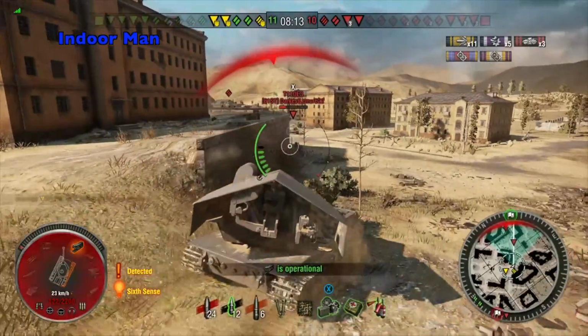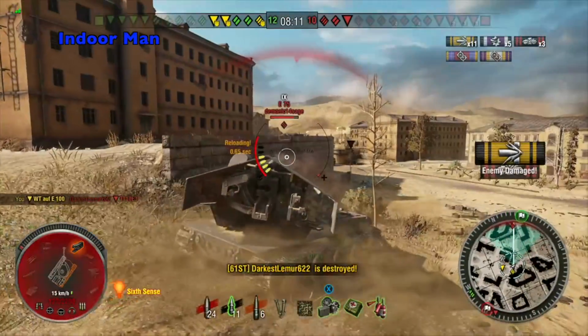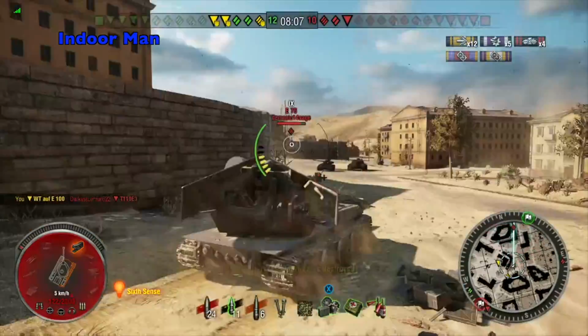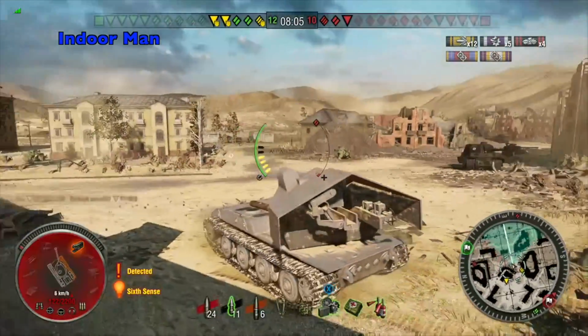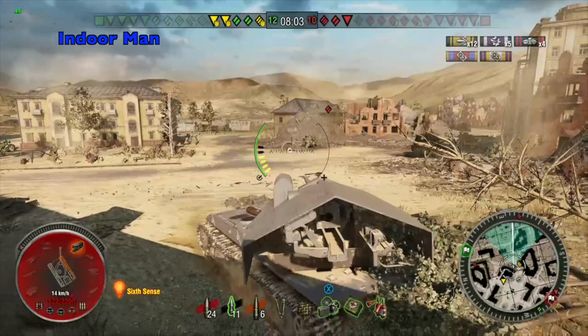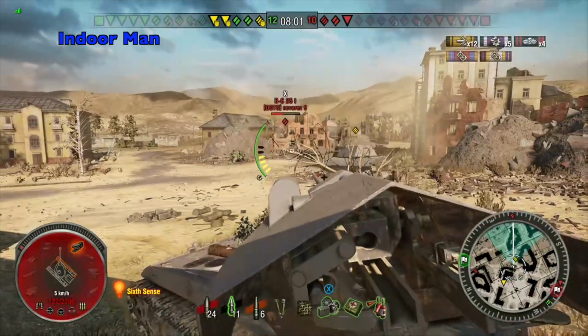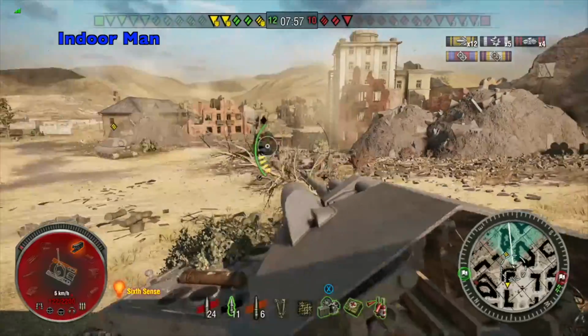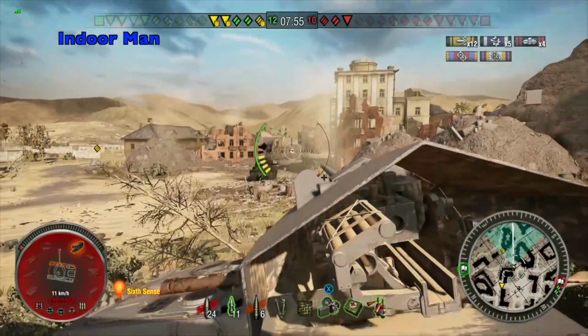I definitely get a little too excited here and rush into an enemy trap. The E75 gets an easy damage hit on me, and the T-11OE3 almost finishes me off. But that was incredibly lucky. His shot bounced off the top of my hull. That was a perfect example of overextending on my part, and only extreme luck saves me there.